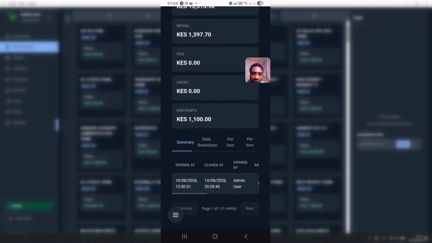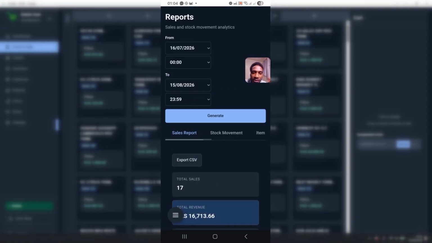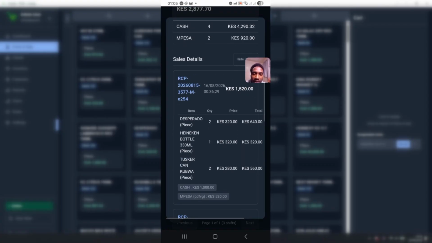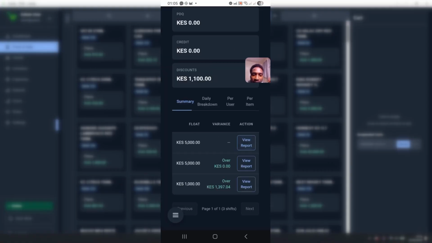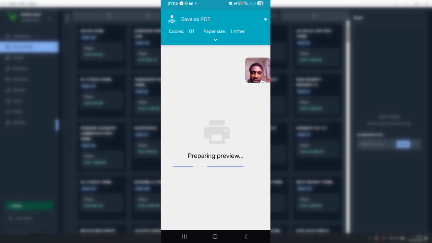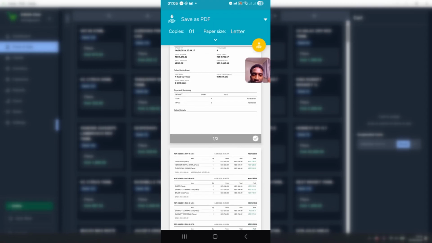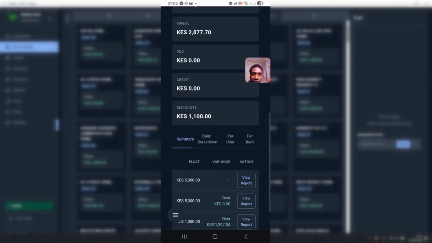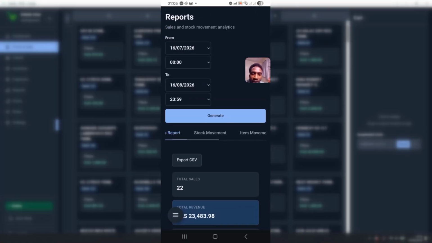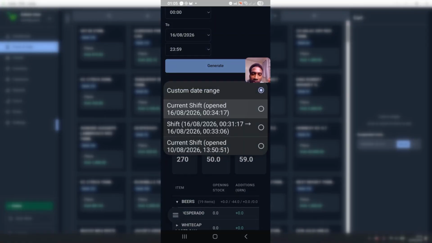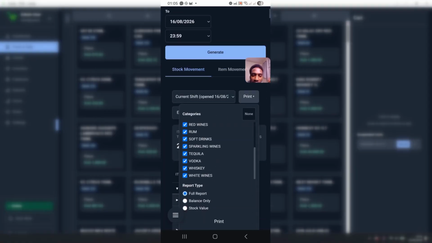Reports, so I have my reports right here. I can still see, so here I said 16th. Check this out. I have my active shift. I can see my report, and I can see the sale that I just made using the phone. Check that out. Now on the phone I can print it as a PDF. Let's see how that comes out. So you can see this is a beautiful report on PDF that you just printed, right? So you can see the system is fully operational even on a mobile phone. I can even see the stock sheet from here, and I can come and print it. So if I put the current shift, I can come and print it.